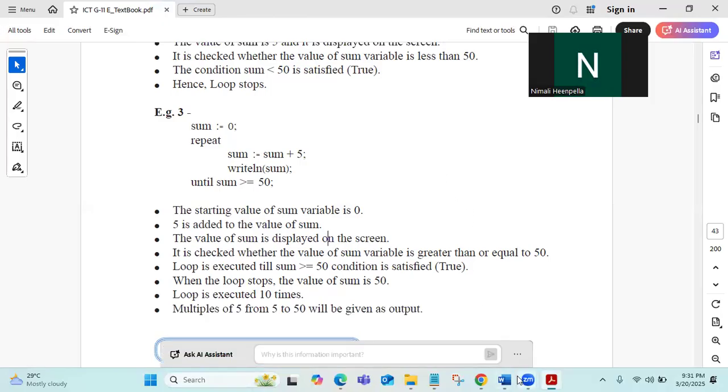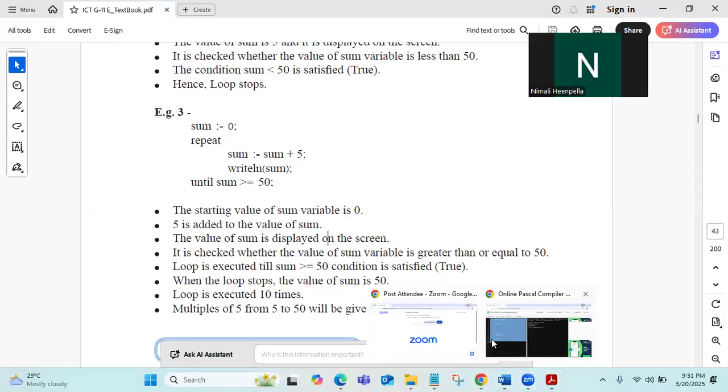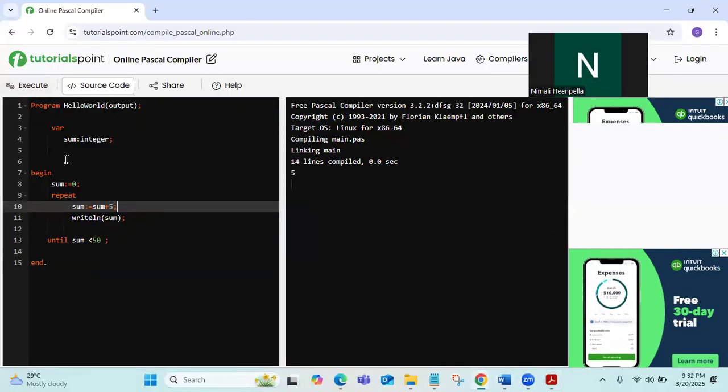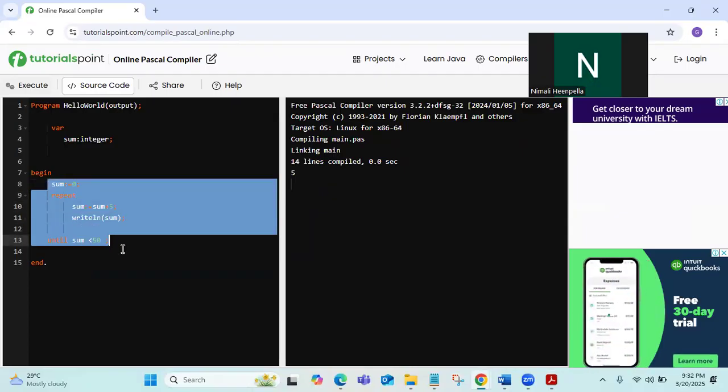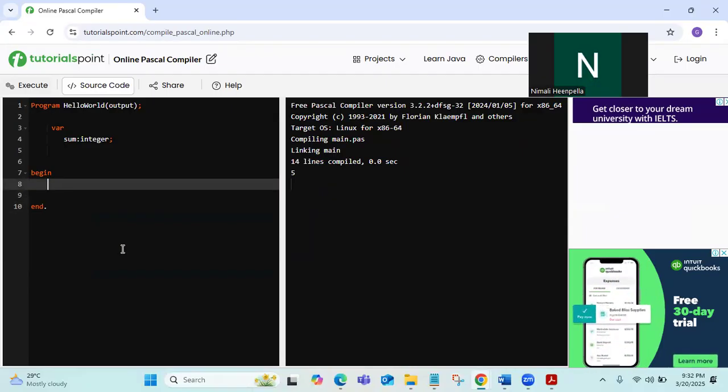I will take everything out of the loop and freshly type. Say sum is equal 0.